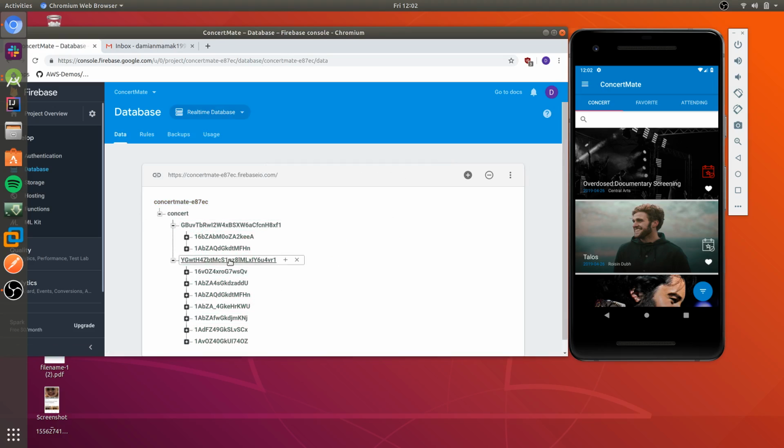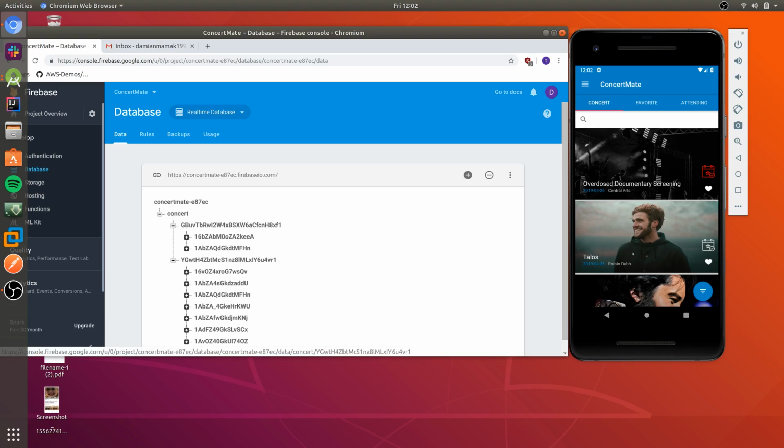The way the data is stored in Firebase is we have a concert collection, and in this case we have 2 collections here, and they're user specific. It's using the user unique identifier, just so each user has its own events.